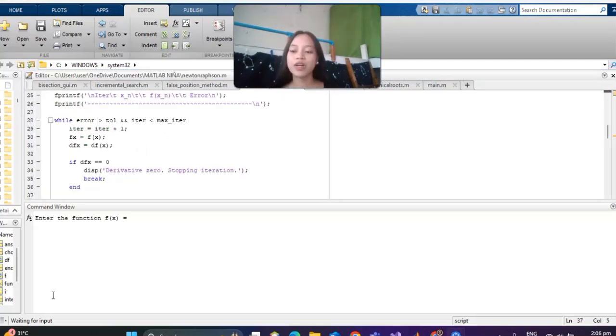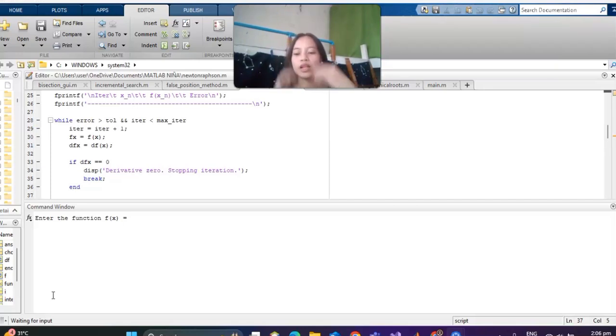The important functions of the Newton-Raphson are diff() for symbolic differentiation, subs() to evaluate symbolic expressions, and a loop to update root estimates until convergence.